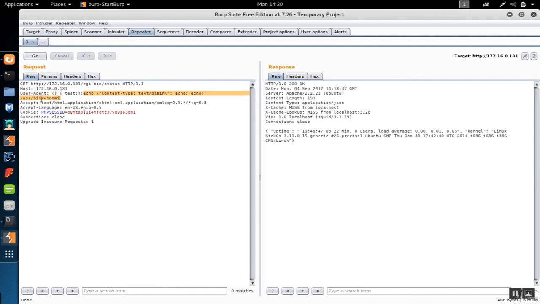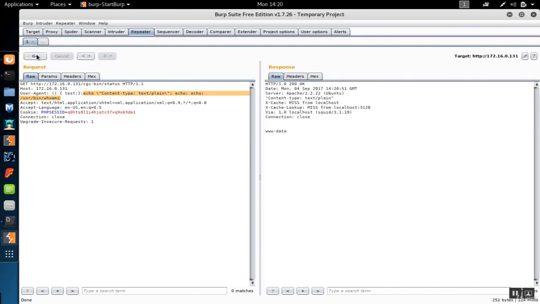So if you say echo /usr/bin/whoami, that'll come back from bash as text that would normally go to standard out. And this content type header that you incorporate into the response will let the web server include that content as plain text into the response. So let's give this a try and see if we can get it to work. And it looks like it's working.